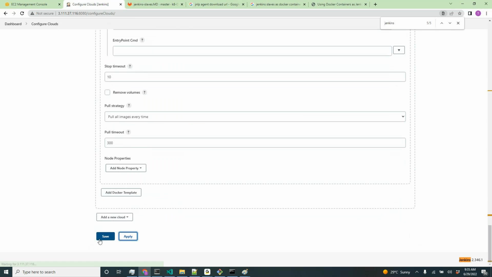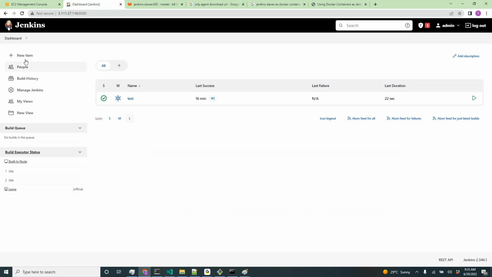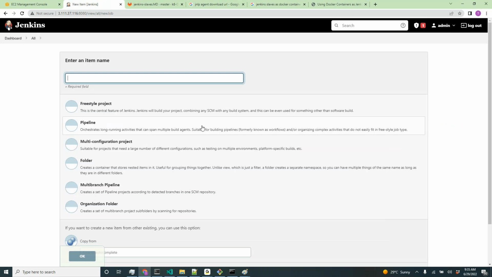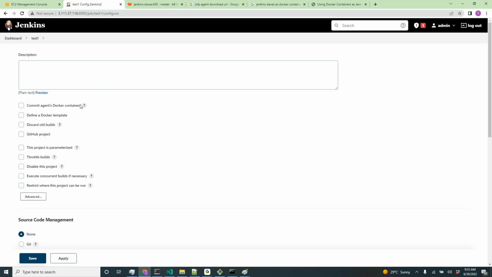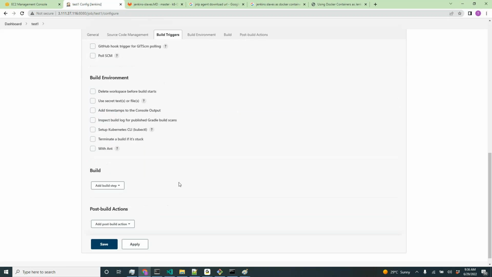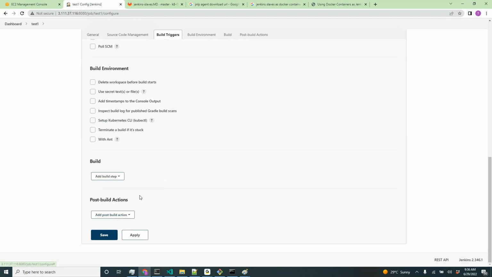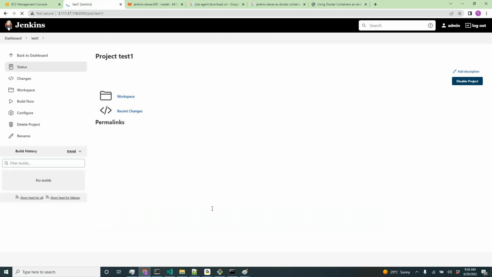Okay, let us try. I'm creating test one. Select Docker slave. Let us try executing something: hostname, pwd, sleep 20 seconds. Okay, build now.